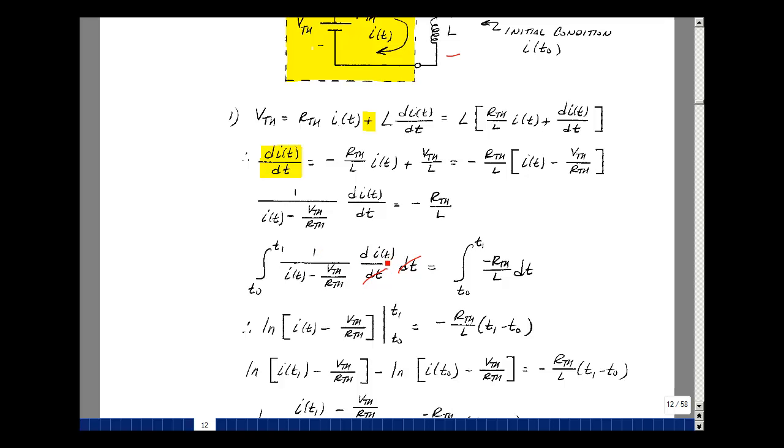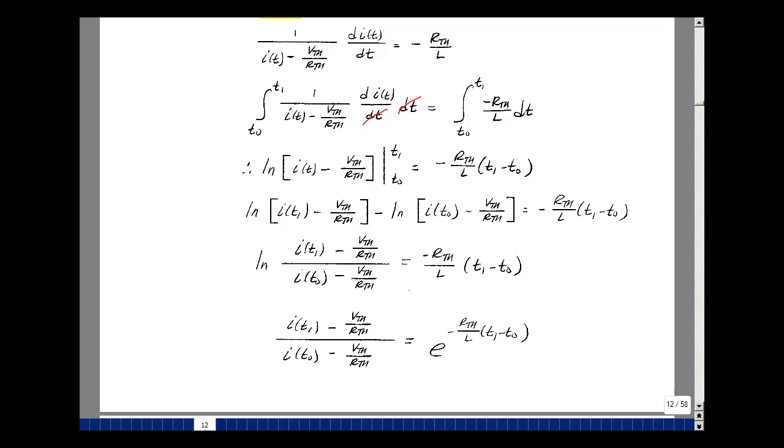And we mentioned earlier in the chapter that was the natural log of X plus the constant. So X is I(t) here, and our constant is minus V_Thevenin over R_Thevenin. We're going to integrate from T0 to T1. Now this is not a function of time, so we could bring it out in front, and then the integral of 1 dt is just t, evaluated at the upper limit minus the lower limit. Let's evaluate our natural log also at T1 and then also at T0.